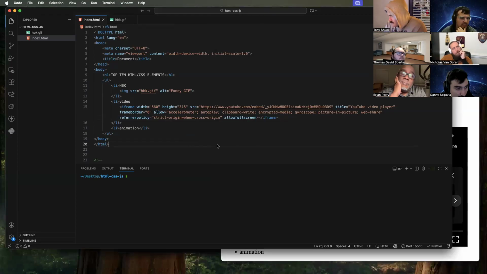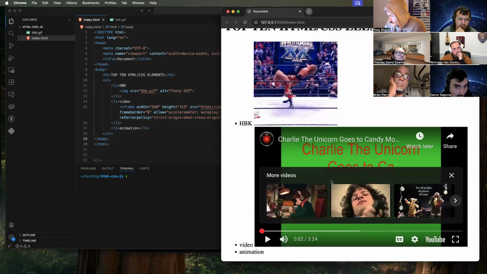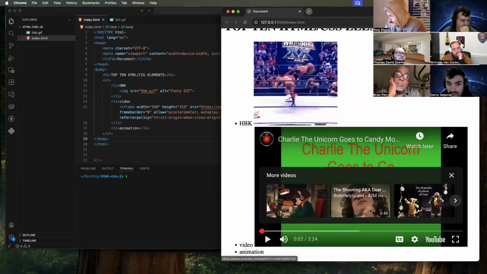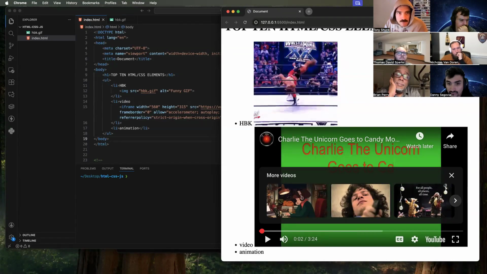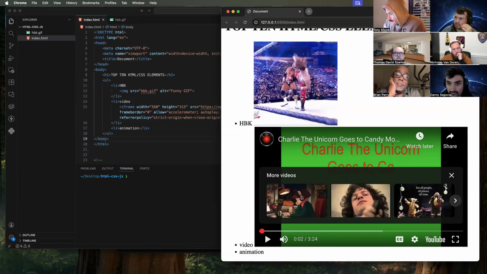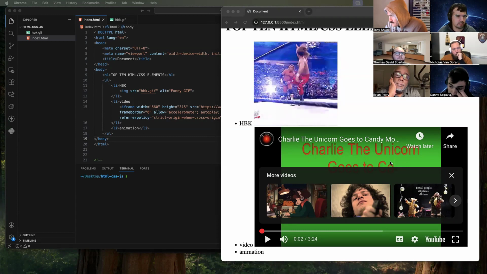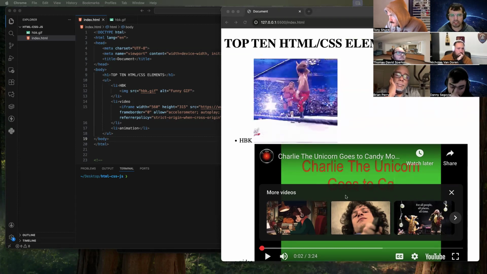How different is that than this? What happens if this link is broken on the internet for your website? If this YouTube video is broken and your website tries to load it, what's going to happen? It loads like a broken image error. It's not going to be able to load it. It's just going to say, hey, error, and it won't load that piece, and everything else will load, right?